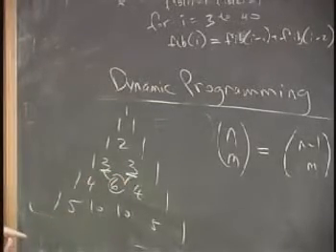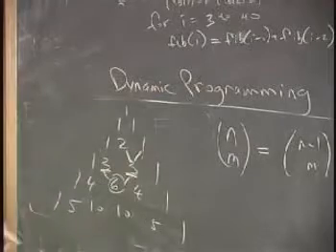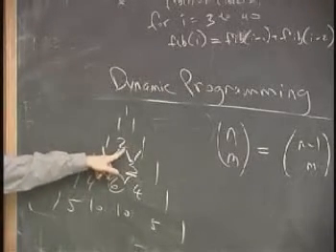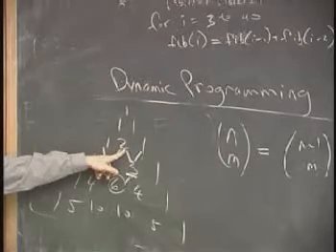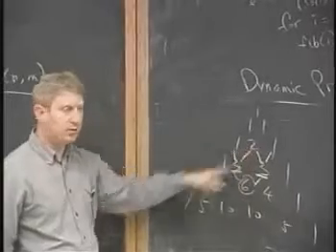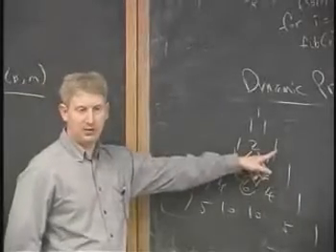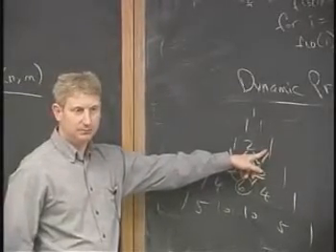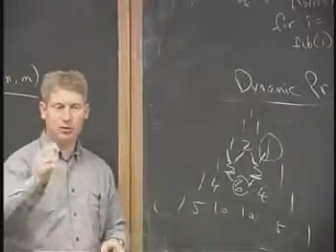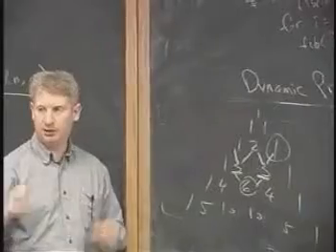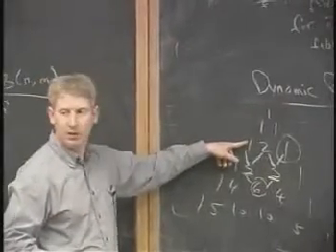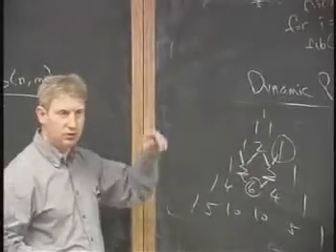Let's follow this back. 6 depends on the 2 above it. 3 depends on the 2 above that. And this 3 depends on the 2 above that. That's the first duplicate recursive call. They both require you to calculate the binomial coefficient of row 2, column 2. This better not depend on anything. This has to be a base case. Right? What does this base case represent? It represents when n equals m. So that's one base case. What does this base case represent? When m is 0. So 2 base cases.